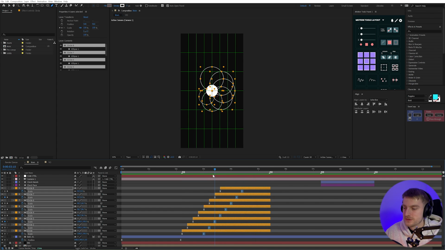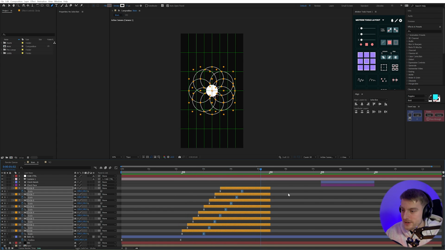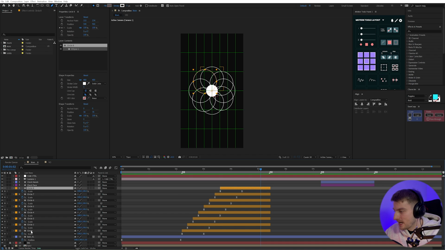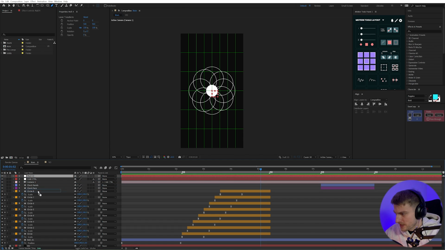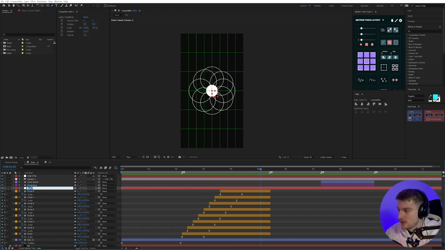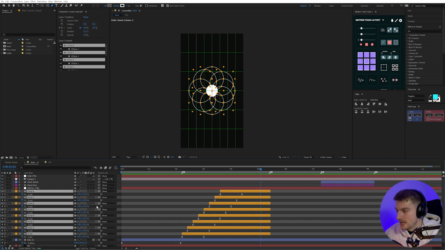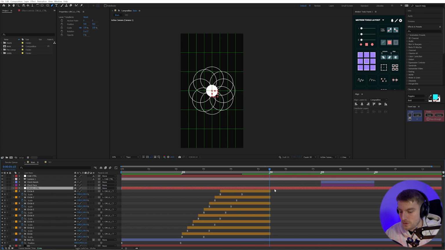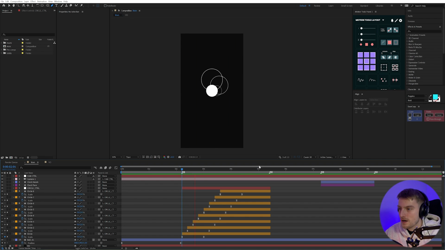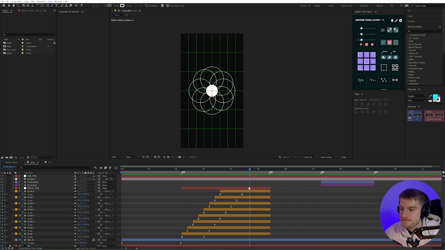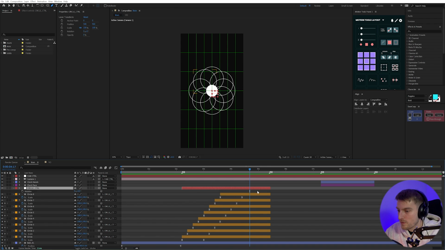But again, we're coming to a stop, and that's not what we want. It looks quite boring again. So we're going to go ahead and create a null for these circles. So I'm going to go to Layer, New, Null Object. I'm going to bring this just above my circles, and I'm going to call that Circle Control. I'm going to select all my circles again, and with the pick whip, parent it to my Circle Control. And I'll just trim this null with the Alt and right square bracket on the end, and Alt and left square bracket on the start, just to parent them off. So you'll notice everything's still the same, and null is centered, which is exactly what I'm wanting.